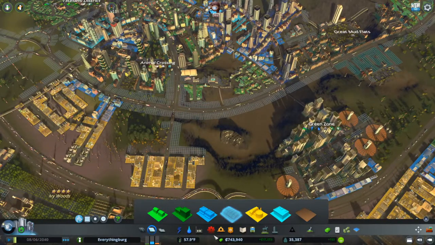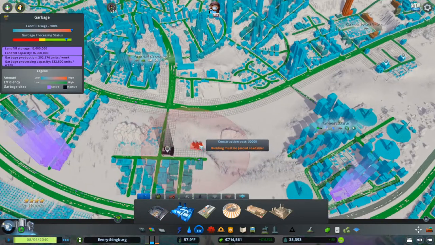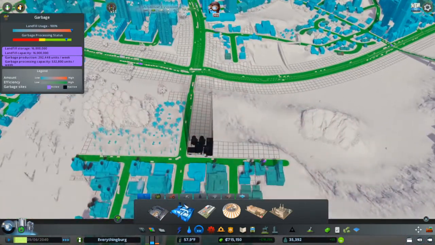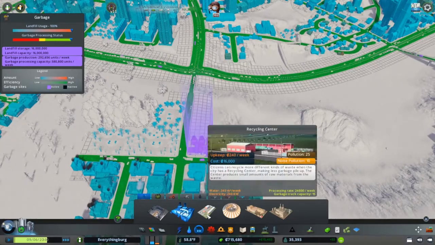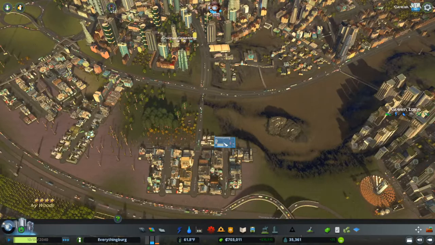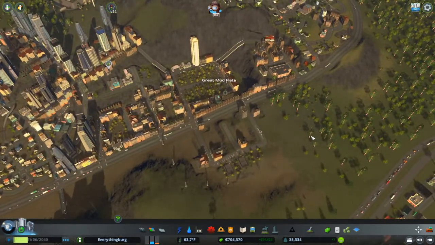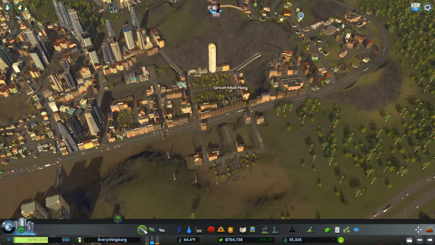There we go. Okay. We can do this, people. I'm going to throw in, by this industrial area, another incineration plant and recycling center. Recycle everything you can recycle, and everything you can't recycle, throw it in the furnace. Okay.